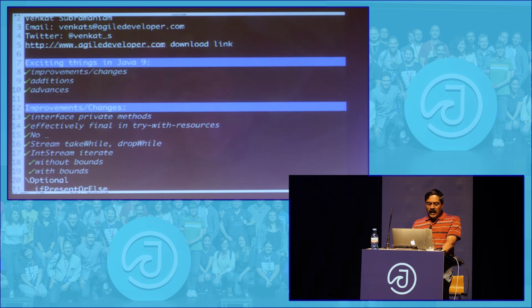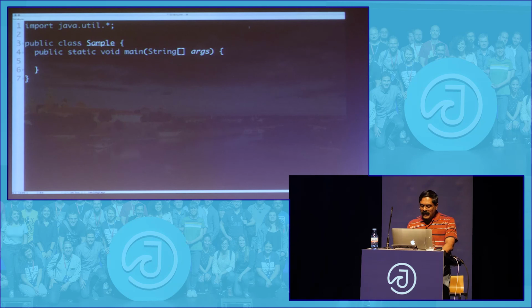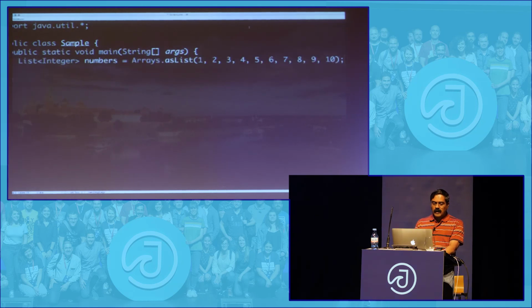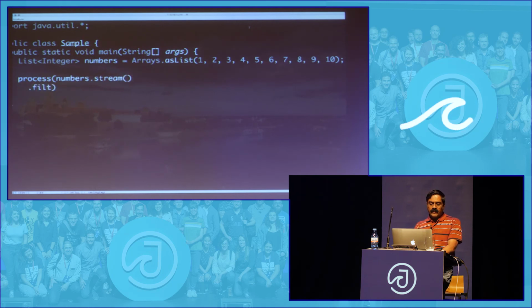One last thing I want to quickly mention is about Optional. Well, we already have Optional, of course, in Java 8, but there were a few things that were missing with Optional when it comes to Java 8. Let's quickly understand what those are in this example. Let's say we have a list of numbers one more time, but in this case, I'm going to call a process method. And the process method takes numbers.stream, let's say .filter, given an element greater than 5, but then I'm going to say .findFirst and send the first element.